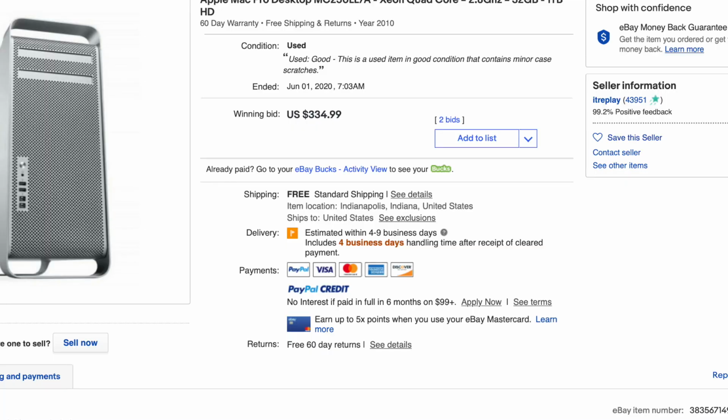However, I don't think I'm gonna run into too many issues. Again, knock on wood, I don't, but I'm excited about the fact that it does have the 60-day guarantee. In case there is something wrong with the device, I can send it back to the seller. That's a nice thing about at least the seller on eBay.